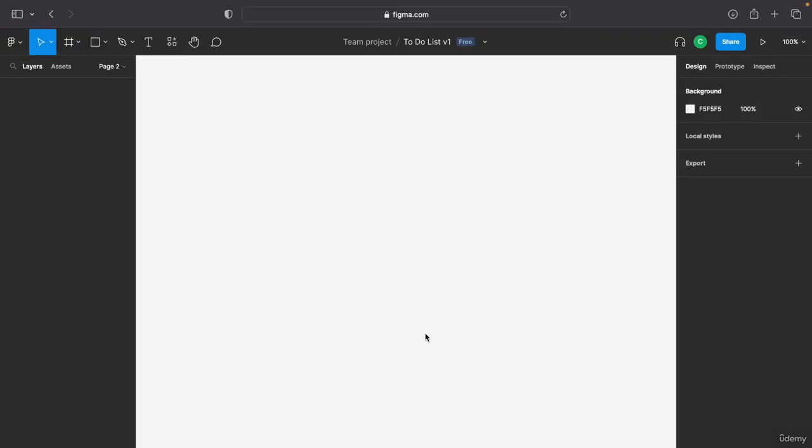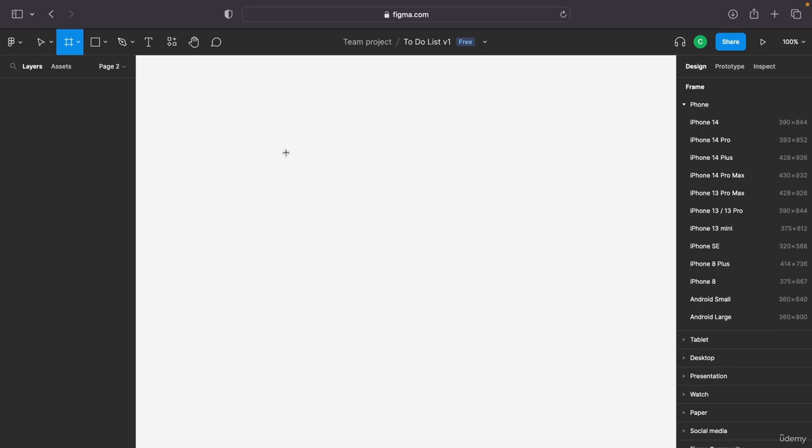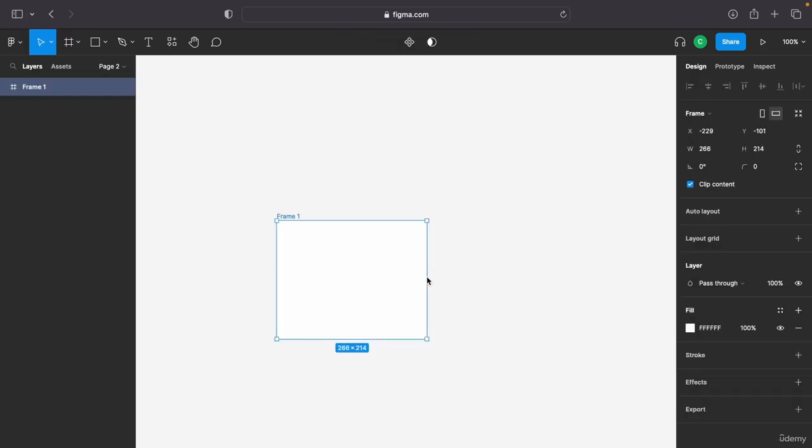Before starting our wireframing process, let's talk about the user interface and the tools we have in our hands. Move tool is basically to select and move things around. Frame is just a shape. We could call it a shape. It's a different thing. It doesn't exist in many other drawing programs. Frame is like a tool that contains other stuff but has the properties of basic shapes.